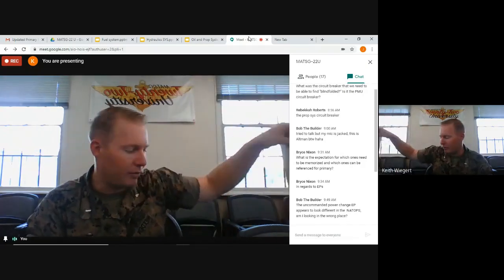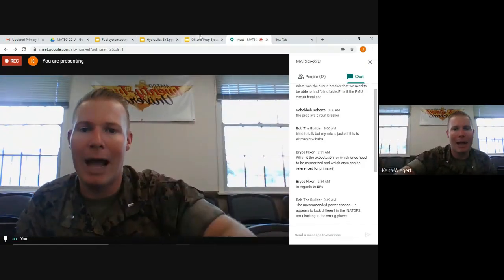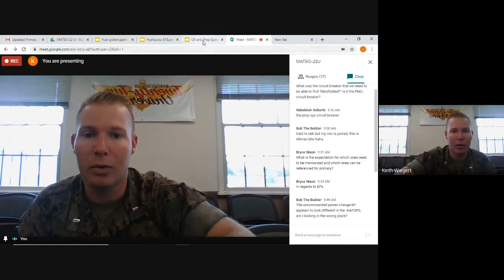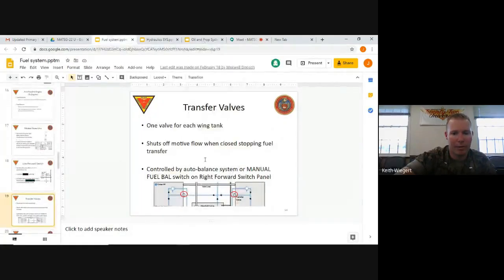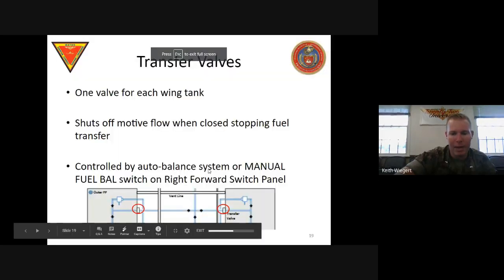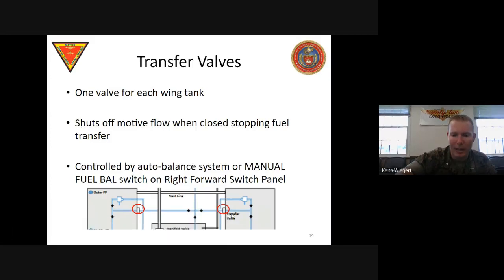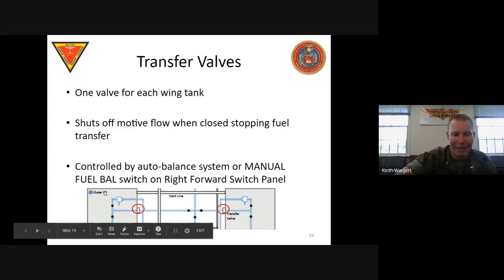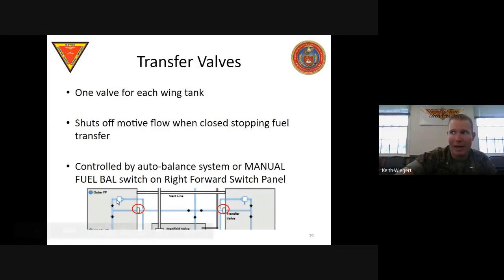When it closes that transfer valve, I'm going to be blocking the fuel from coming from whatever side I've gone to. So if I go manual fuel balance switch to the right, then I'm going to turn off this transfer valve, essentially blocking the fuel from the right side and then only taking fuel from the left side. So that's kind of the thing.